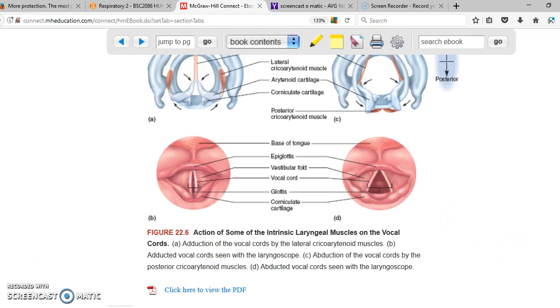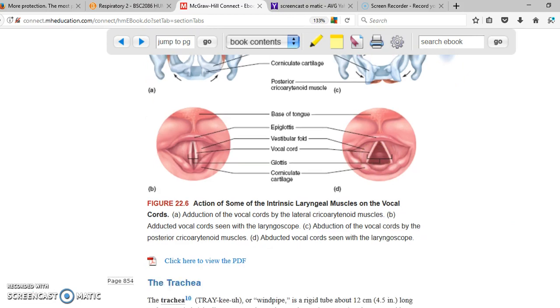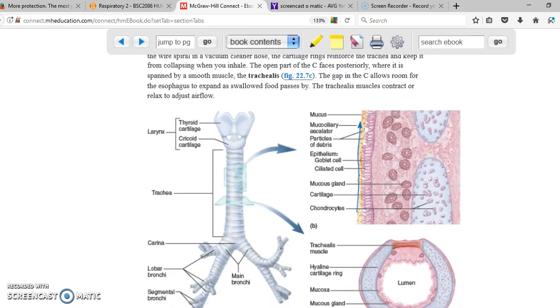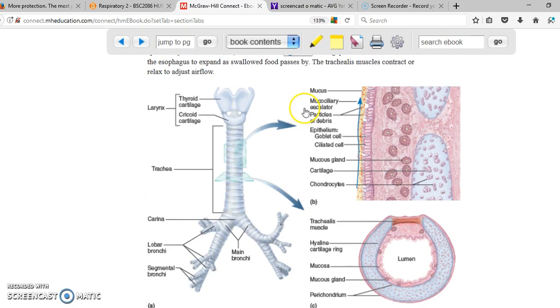So if we keep scrolling down, we're going to see the trachea. Right there, you have the larynx on top of the trachea. The trachea is just a windpipe that allows the air to go through. And the bottom part is the carina, where the trachea separates into 2 main bronchi because we have 2 lungs. The trachea, as you can see here, is mainly cartilage. It's almost a complete cartilage, but it's not complete because the back has muscle.